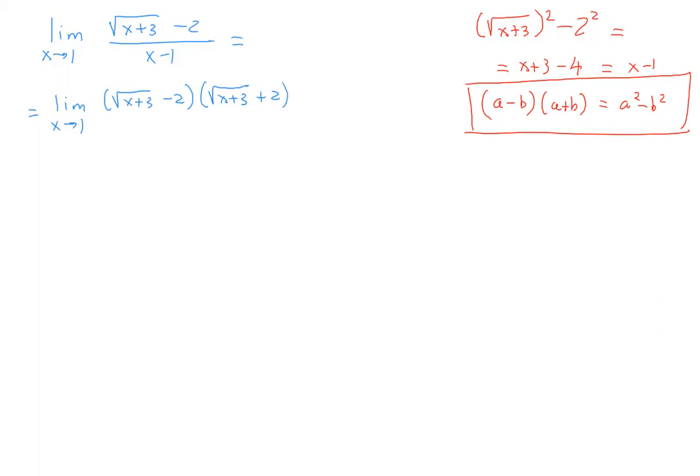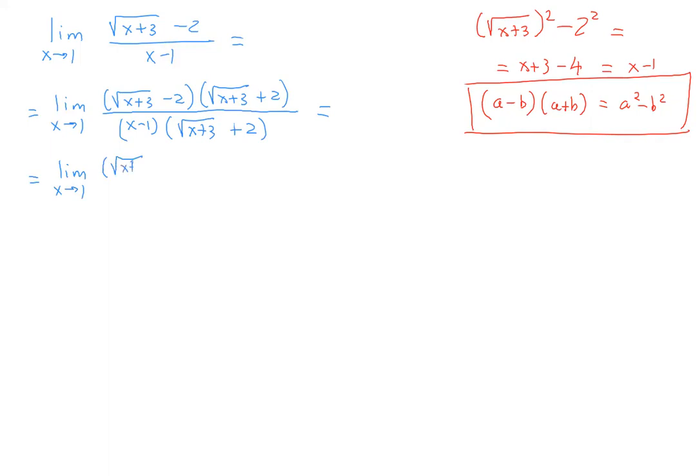But wait a moment. You can't just multiply out of the blue because you felt like multiplying. To balance the whole thing out, you need to also divide by it. So that's how you do it. You think that you need that square root of x plus 3 plus 2 on the top. If you do so, fine, multiply by it, but then divide also by it so that everything can be balanced out.